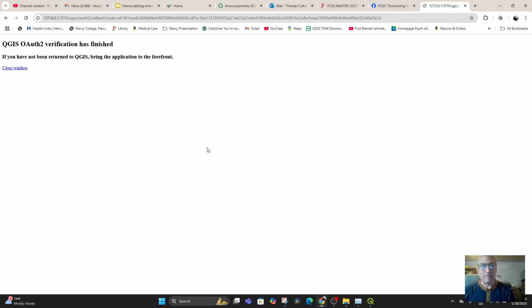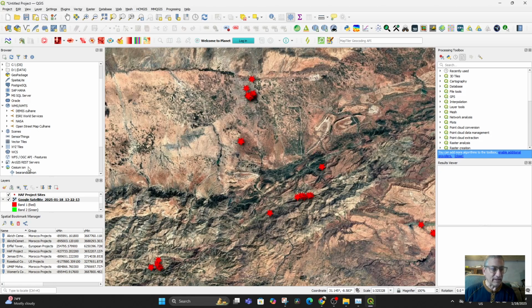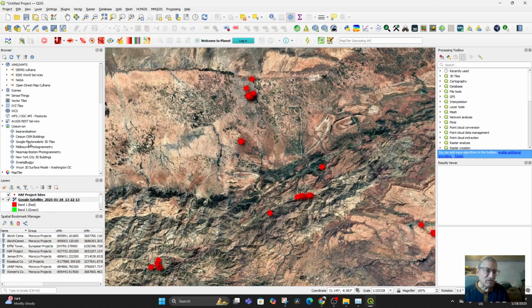So say allow, and then it should get you into your account that you created at the beginning of the course. And then when you go back and you click on it, see that I have my bear and the salmon that I showed you. That's there, and the Melbourne photogrammetry that is part of Cesium's tutorial.